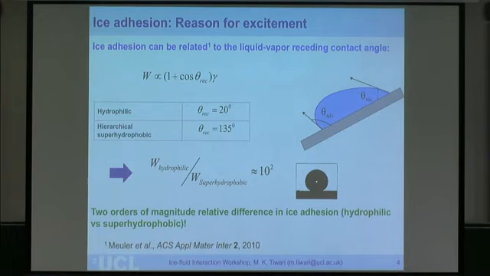According to them, it was 1 plus cosine theta of the receding angle times the surface energy. This gamma here is nothing but the surface tension of the liquid. Cosine is a decreasing function. So if we go all the way from a hydrophilic surface where the angle is low to something approaching a superhydrophobic surface, let's say 130, 145 degrees, and I plug in, I get adhesion numbers that are 2 orders of magnitude different. That gives us a sense of why it may be useful to think about high contact angle surfaces as a useful place to start for anti-icing.